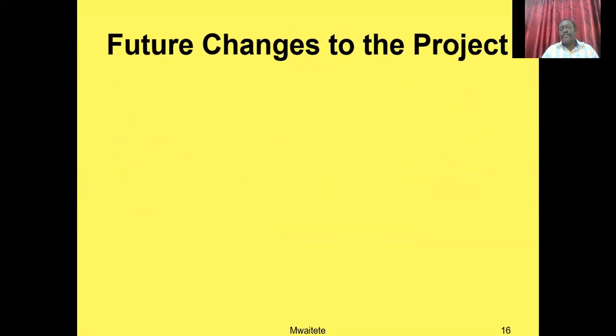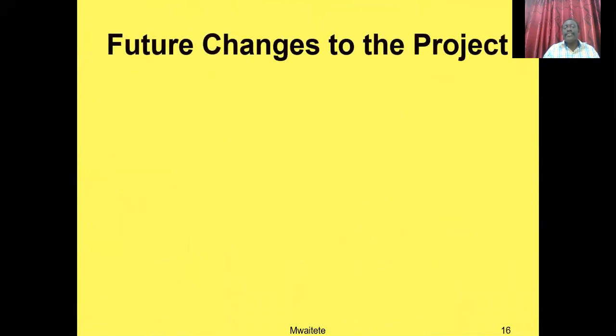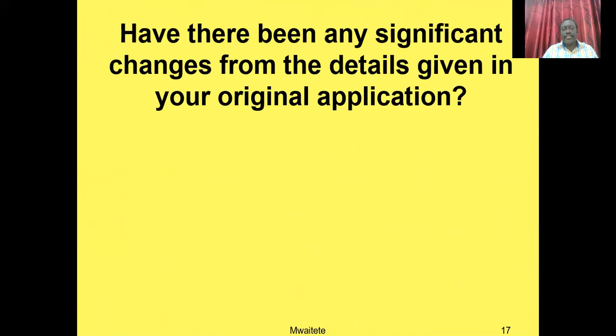Future changes. What are the future changes to the project? So you must give out details about the future changes you think. So that is technical because you need to get deeper in the project and explain the future changes. You must be predictive, proactive in relation to the project itself.